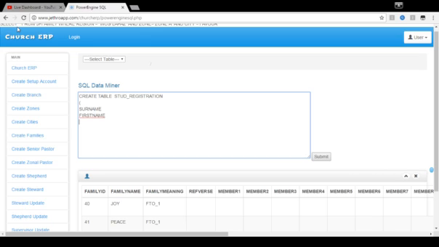No space will be within the names. Gender, and date of birth, place of birth. Let me enlarge this very well so that you can see.